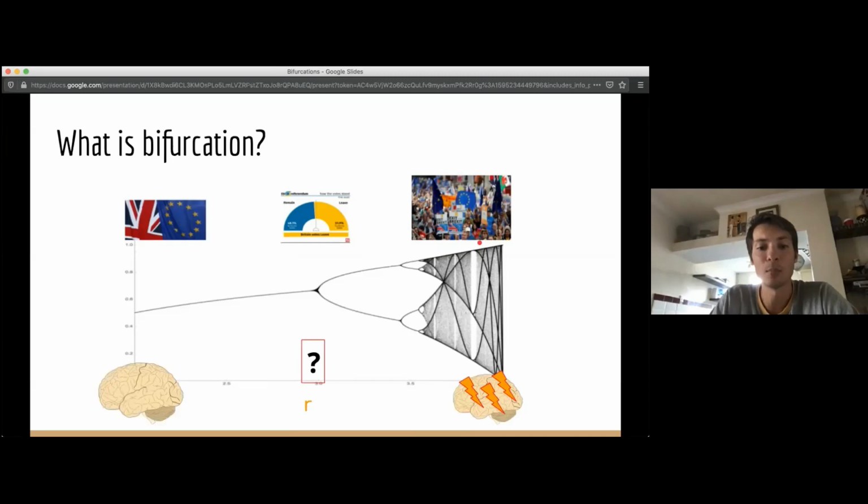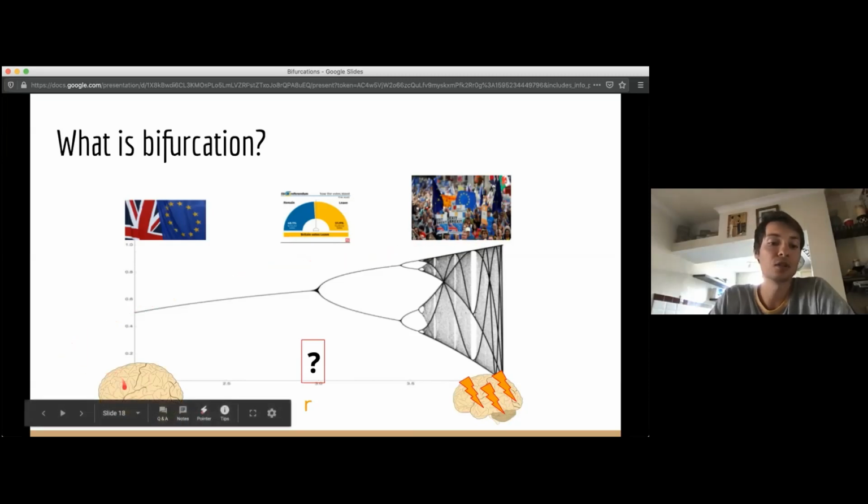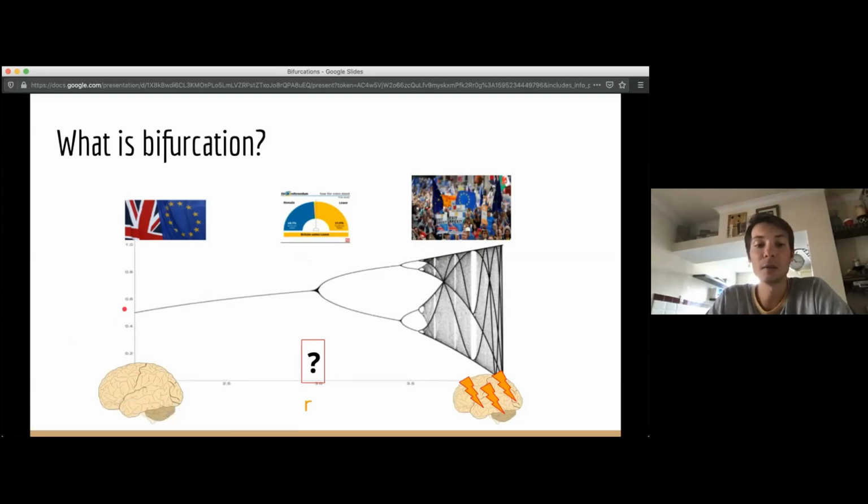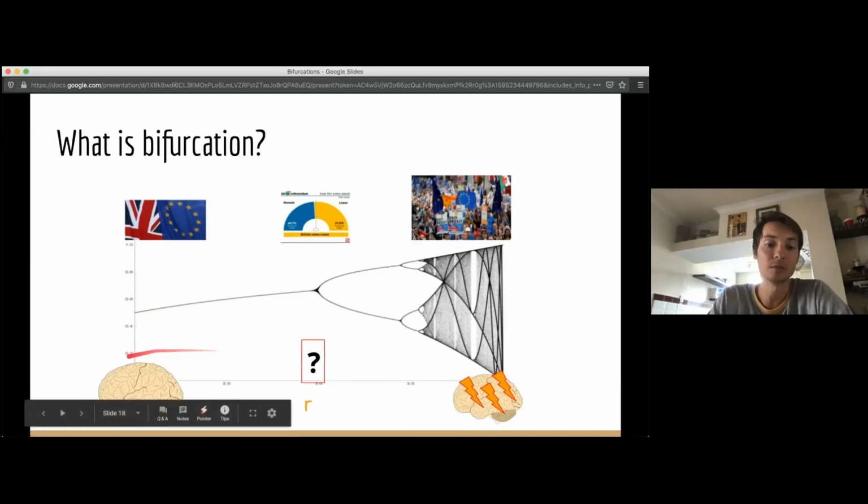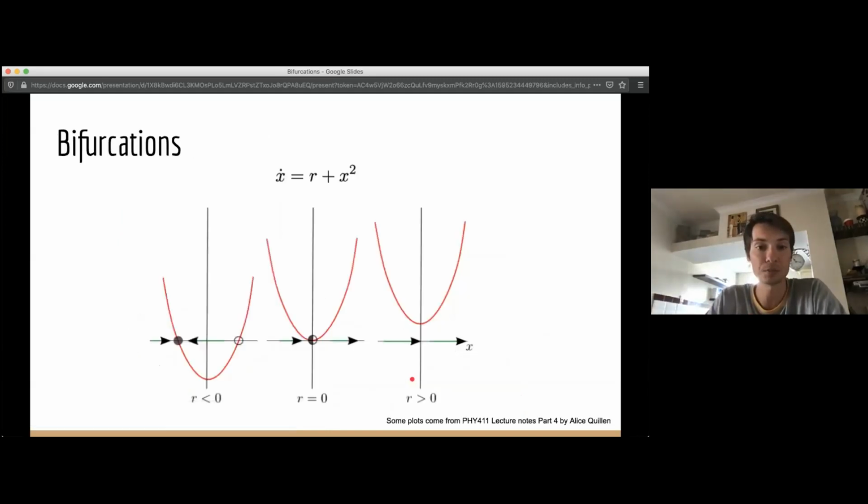Coming back to the more neuroscientific example, you can also remember the previous talk by Marino when he was talking about epilepsy. Here you can imagine a situation where we have a brain in a resting, idle state, and with some change of some parameter that we don't know, the brain goes towards this epileptic state. I believe that finding this parameter that is responsible for that transition is sort of the holy grail of the whole epilepsy research.